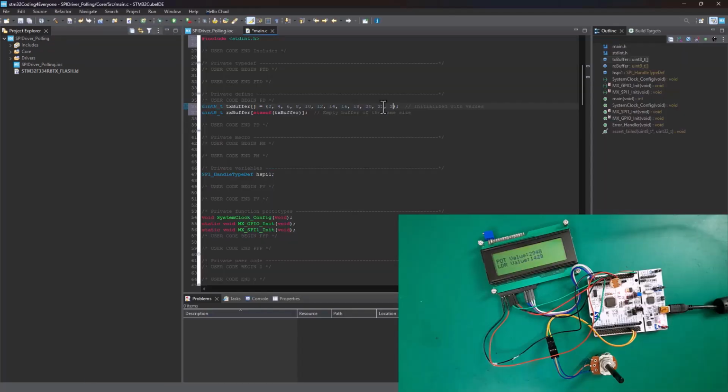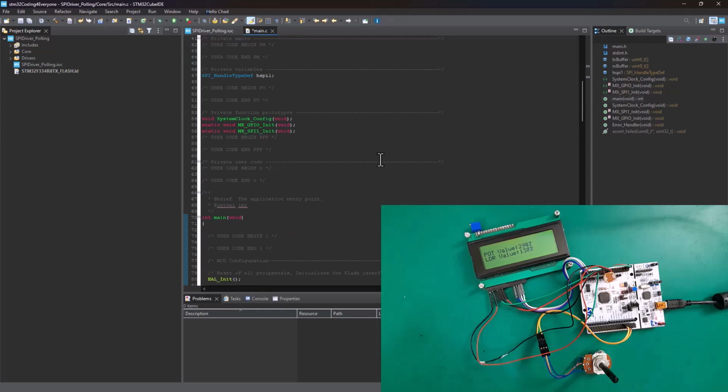This means the size of this variable has been increased, but I don't have to change the size of this variable because the size is already the size of this variable. So that's basically what we've done there. We're basically one line of code away from completing this driver here.